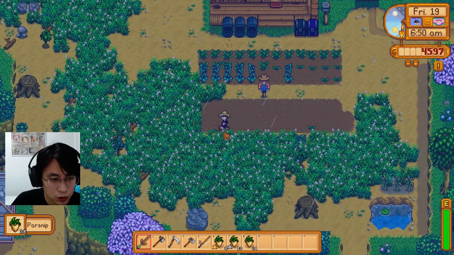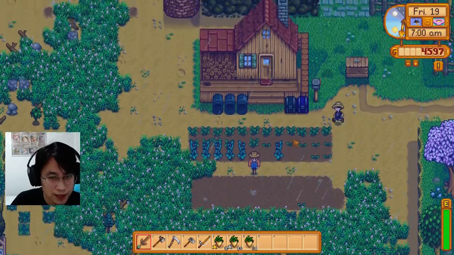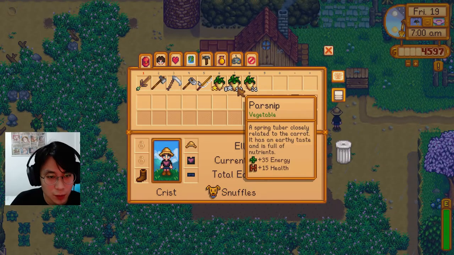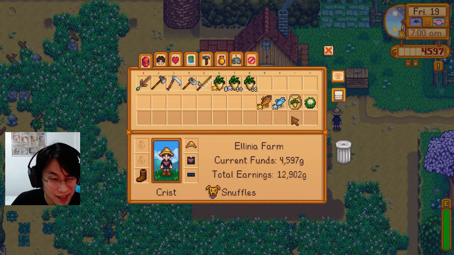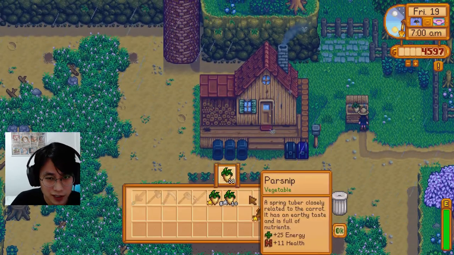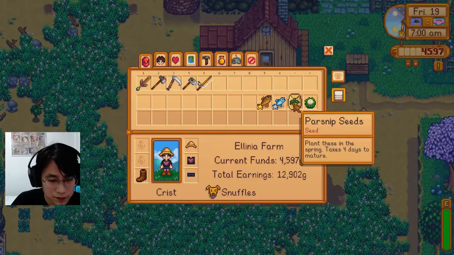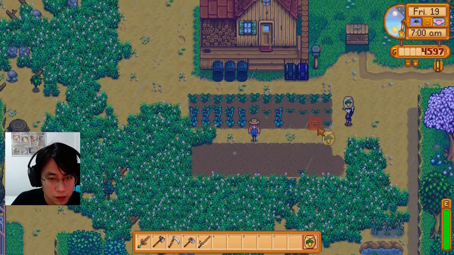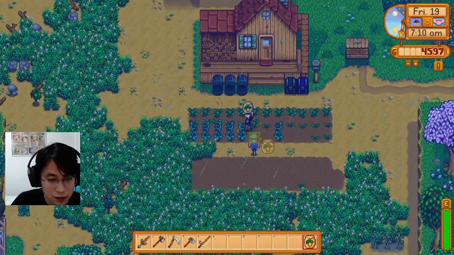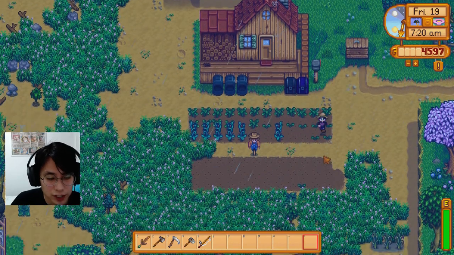We can also drop off our axe at Clint's. So how many was that? We've got 10, 31, 39. So we need 38 more seeds. Sell these. Okay, let's plant this one over here. 36, 37, 38, 39. Oh, 38 more seeds.